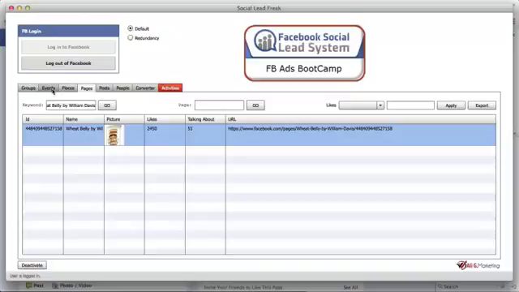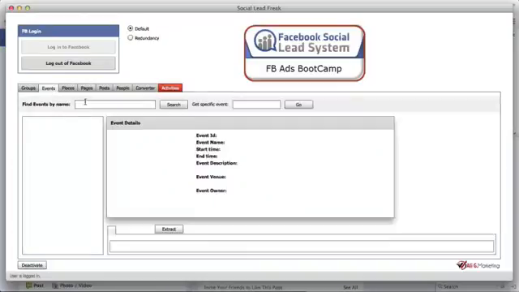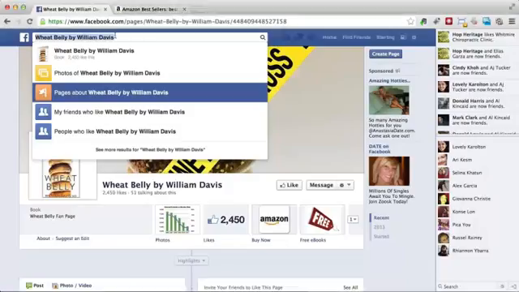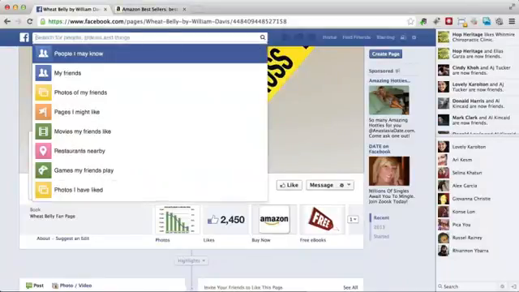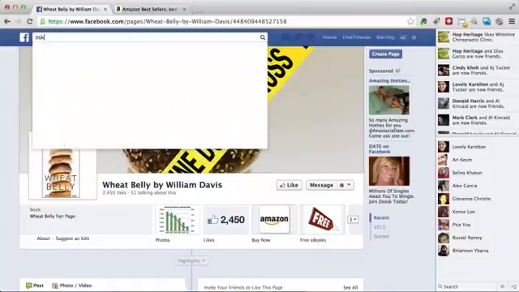Another way to do this is by events. Maybe this is not really applicable in the weight loss niche, but in the internet marketing niche, for example, if you see some people organizing webinars, you could target them. So you could just pick up that event and target the people who attended it. There was a launch for Mike Filsaime and Andy Jenkins.